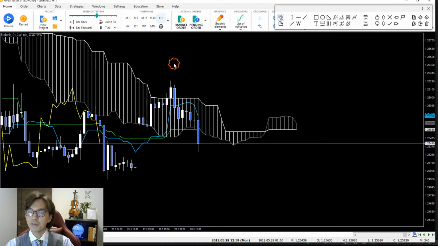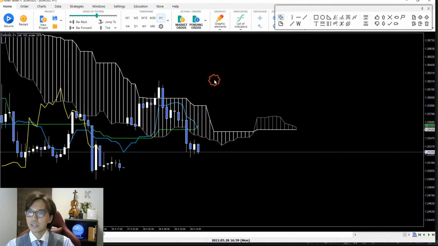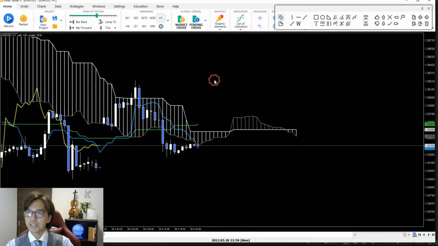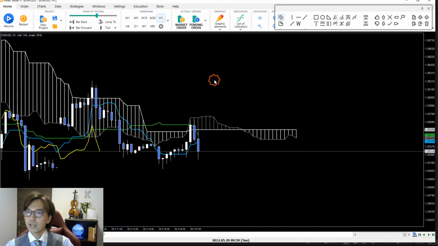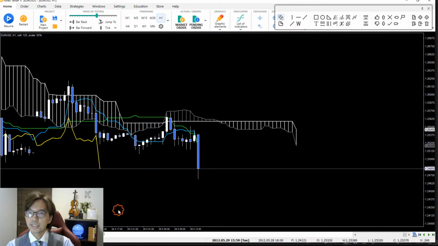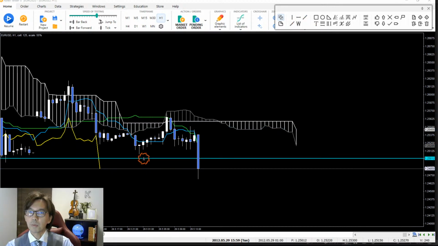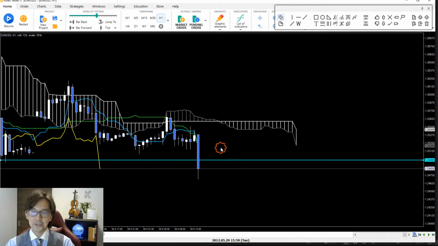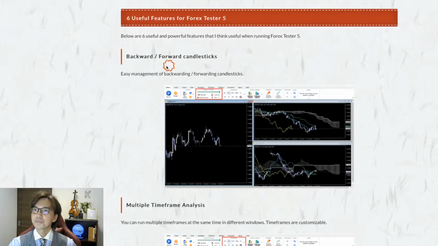Price is still in the Kumo in the 1 hour chart, so this is not really a good time. So now there's a Kumo breakout and I wait for the Kumo twist bearish, because now the Kumo is still bullish. I wait for the bearish Kumo and a stable bearish trend in the 1 hour chart. So let me run until that. Okay, so here there's a breakout of the support. The support line has been broken downwards, and this is a good sign of the downtrend. Then I look at the 5-minute chart and look for the exact trading edge like this. So this is the backward and forward candles, easy to manage.